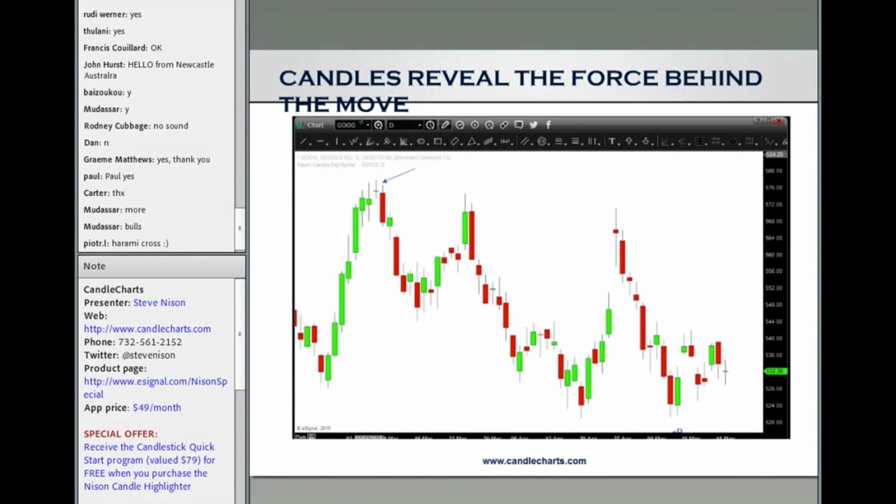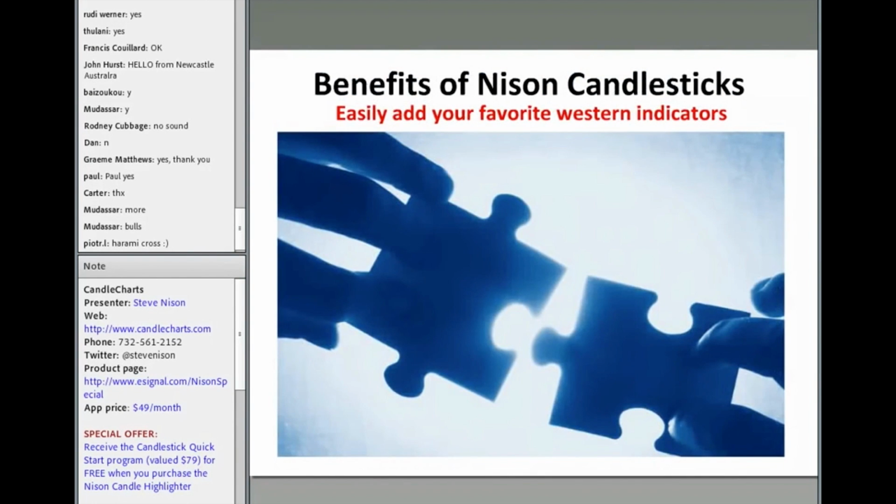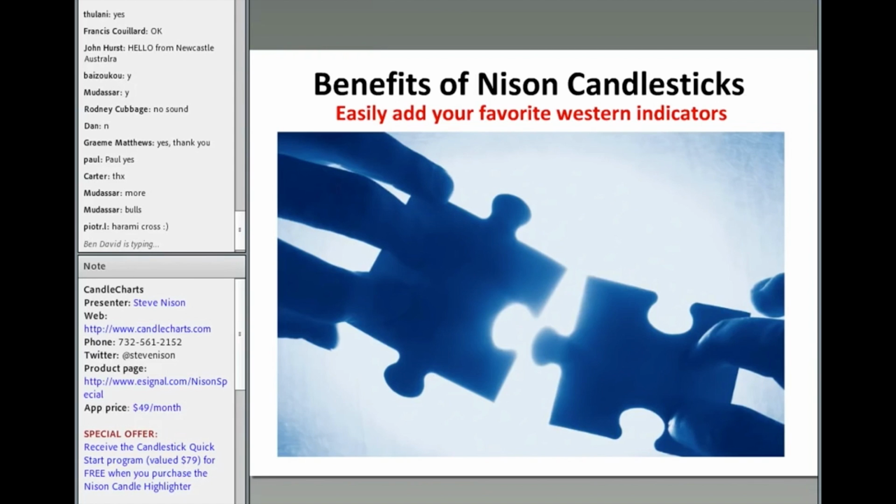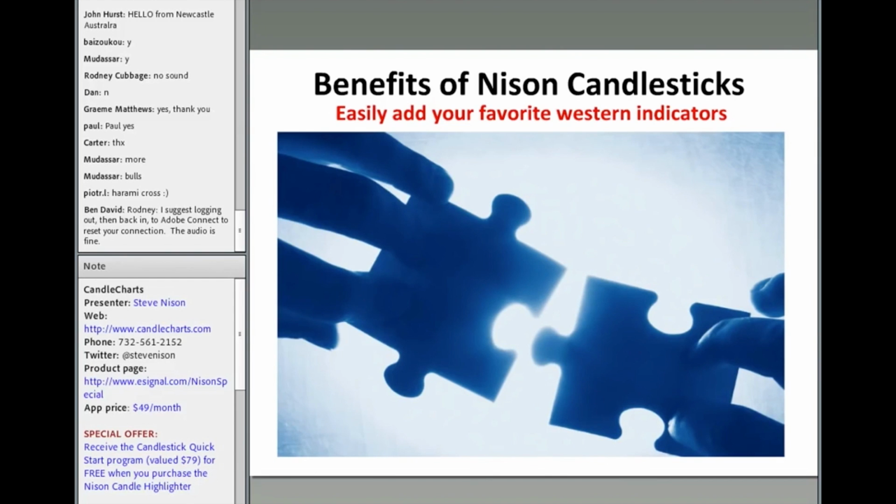And as I mentioned when we described the construction of the candlestick line, you could use all your favorite Western indicators with candlesticks. By the way, I call these Nison Candlesticks because you know you're getting the right candlestick information. There's a lot of really bad and dangerous candlestick information out there. There are other educators out there, and I don't know where they get their knowledge from, but I had dozens of books translated from Japanese to English. I spent tens, if not hundreds of thousands of dollars and 30 years, since the mid-1980s, of real-world experience using candles. That's why we call them Nison Candlesticks: candlestick education and candlestick indicators the correct way.